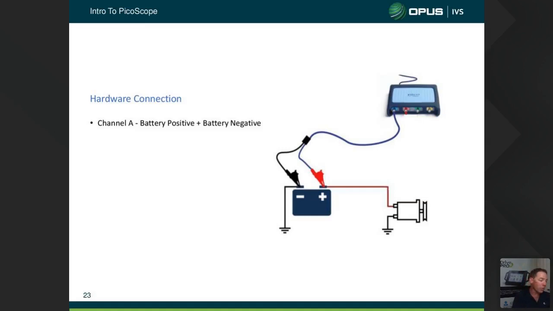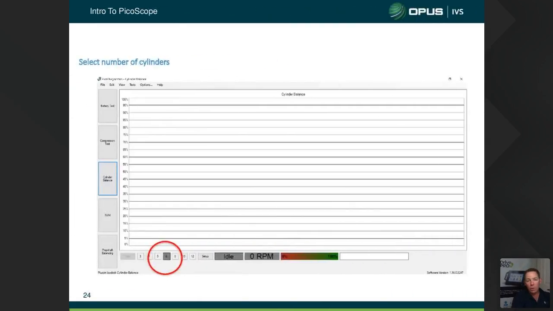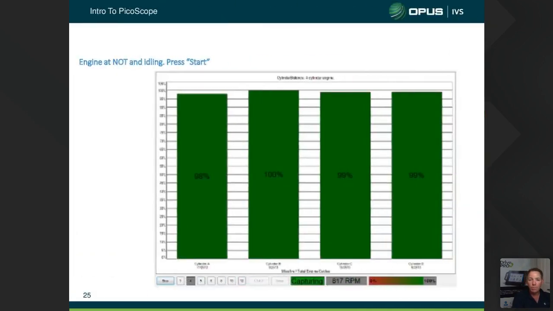It doesn't work on every vehicle, and sometimes it will prompt you to turn the headlights on to get the alternator actually working. I found it works better on vehicles with good charging systems, good batteries in them. Some smart charging systems it doesn't work on, because at certain points of a smart charging system's life, the alternator won't be doing anything. So just be aware that it might not work on every vehicle, and Pico admit that as well. But basically, all you're going to do, cylinder balance, select the number of cylinders, and press start.